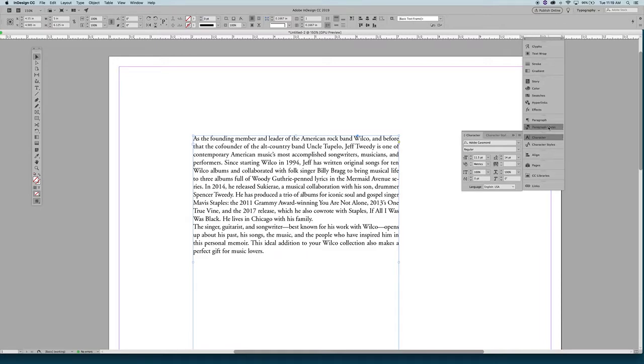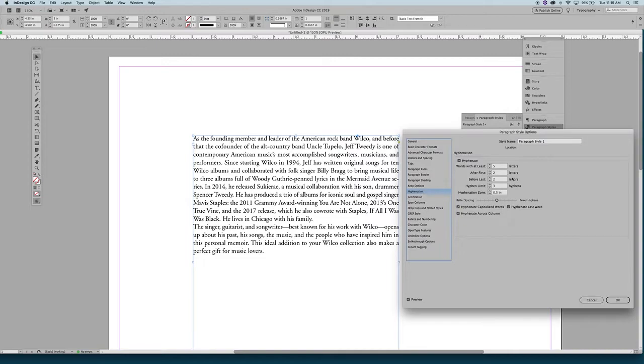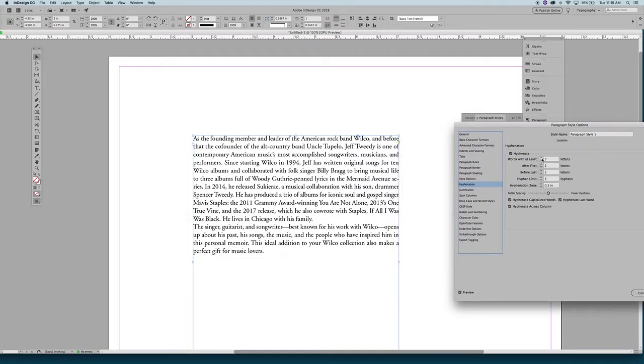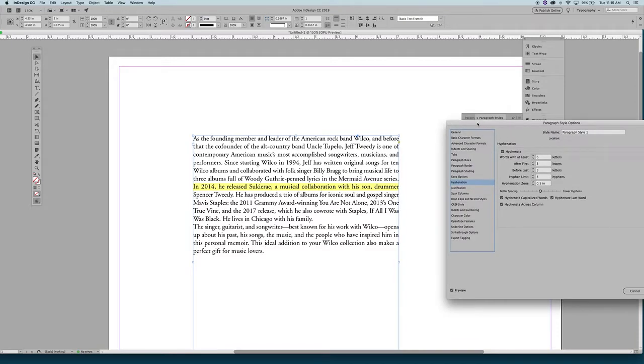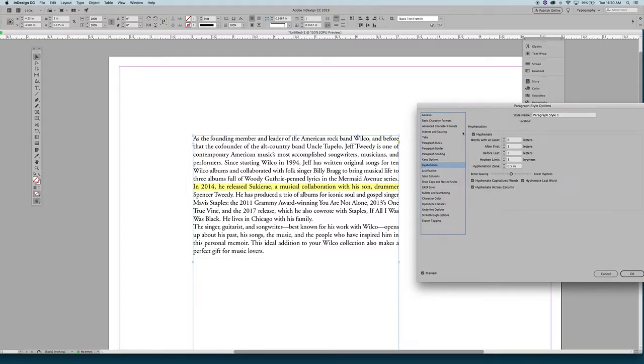You can also, if we go back to our paragraph styles palette, click on that. I can make my hyphenation customized. I can say I don't hyphenate unless it has at least 6 letters. Maybe I don't want to hyphenate until after the first 3 letters. So you can see what happens there. We had a two letter hyphenation there. I didn't want that, so I'm going to make it 3. I want to say 3 before the last letter. And so we created a little bit more of a problem for ourselves. But at the end of the day, I think that's going to be better for our hyphenation, and we can go in and manually fix that.